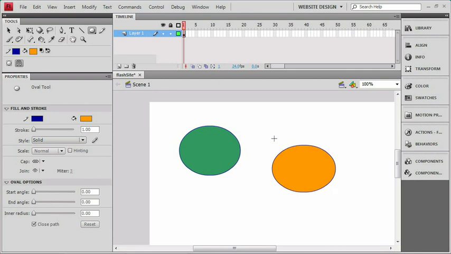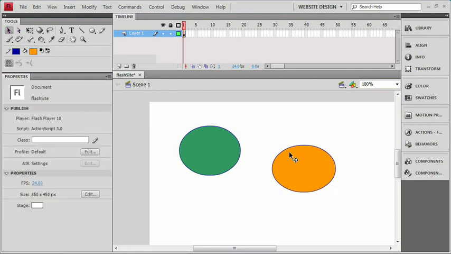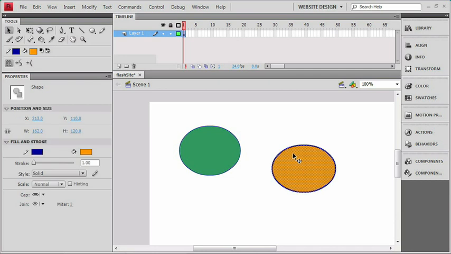Now, let me just take this second one. I'll go back to my normal selection tool, and I'm going to select it. We can double click, and as we said before, that's going to select the fill and the stroke around it. So I've actually got two objects selected here. As we saw before, if I drag this object over top of the first object, it's going to cut it apart when I let go.